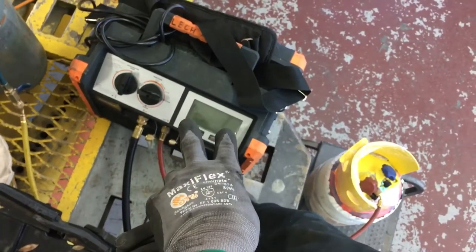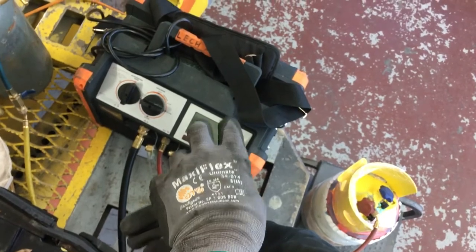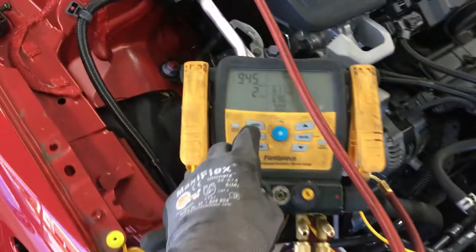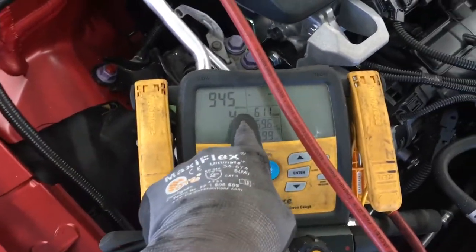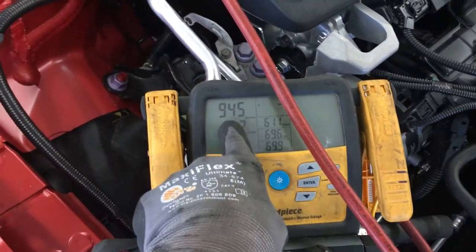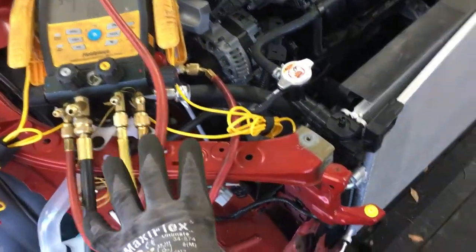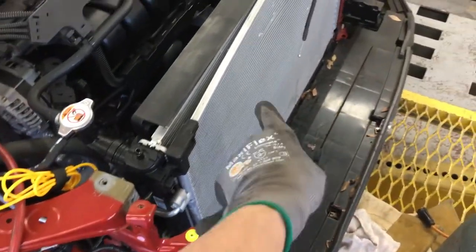So the recovery was performed by the NAVAC recovery system. This is the four cylinder model. This is the best one. And you can see we're all the way into the micron level under a vacuum, recovered refrigerant. We're in 900.